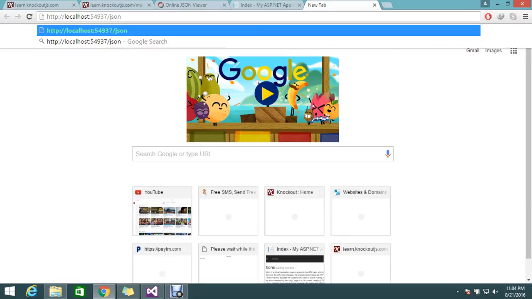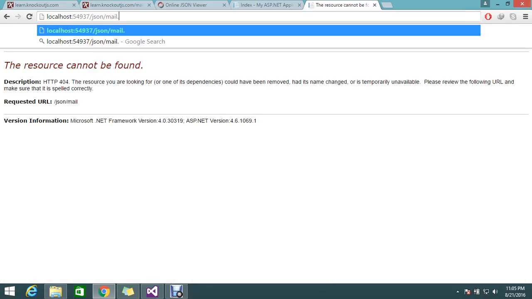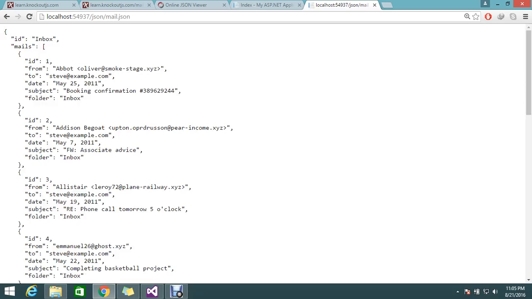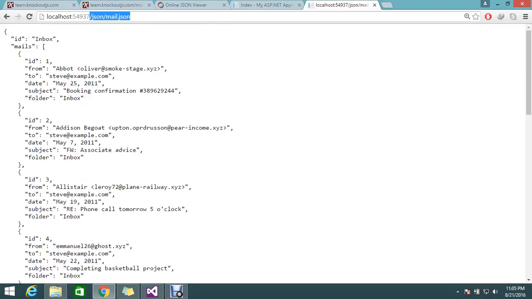JSON slash mail, right? So this must be our data source. Now we copy paste this, and we can use it.